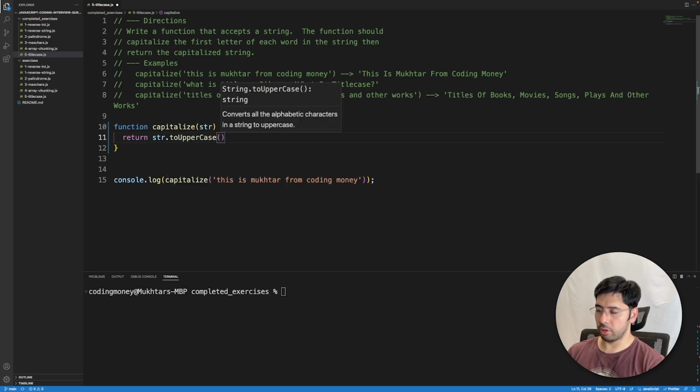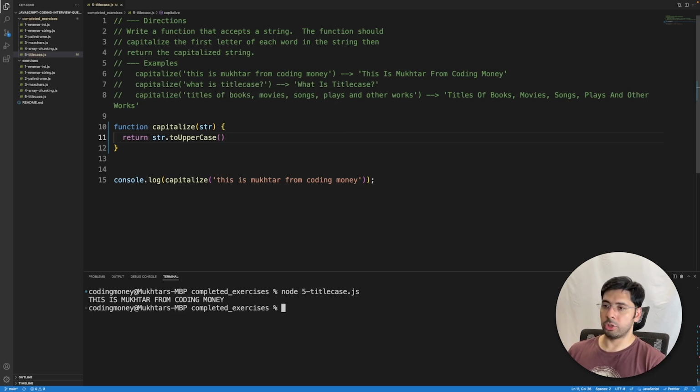This is the function that we will call on the string to change the case. So now you can see it's all capital letters, right? However, we would need only the first letter of each word to be a capital, not the whole sentence, right?